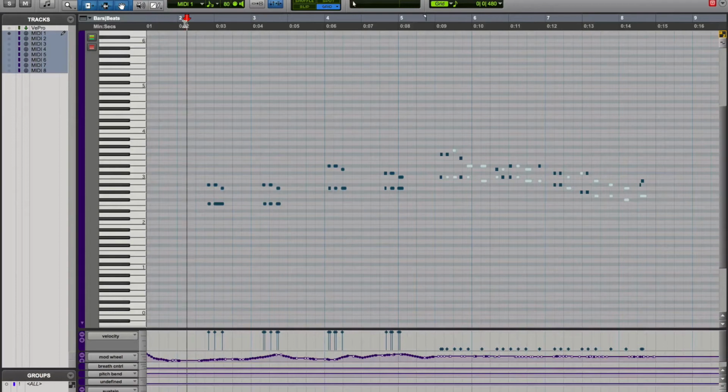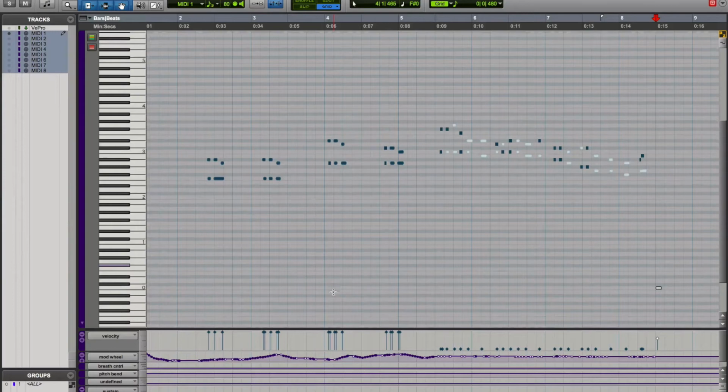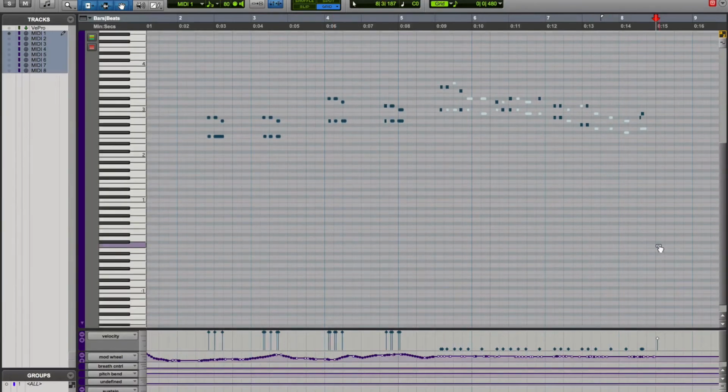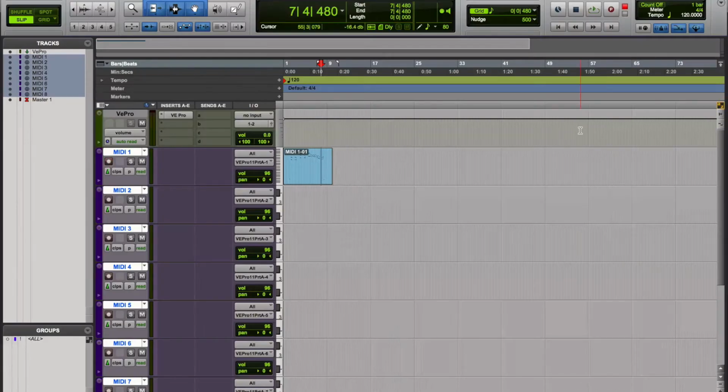Now here's another thing. Let's say that we wanted to add a sustain line. Let's go ahead and throw down a key switch. Okay, let's go ahead and record one more time.